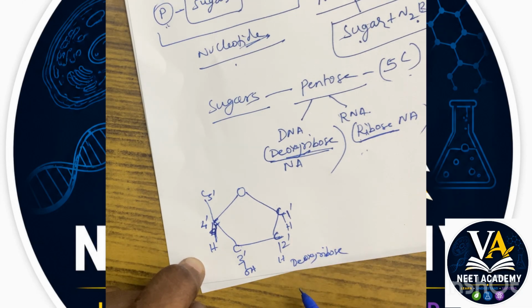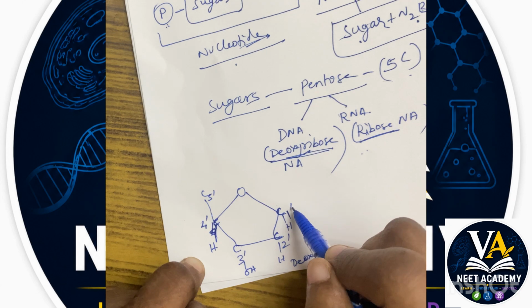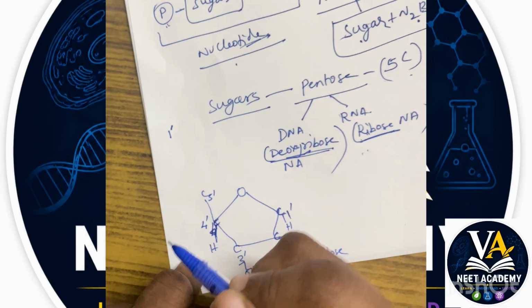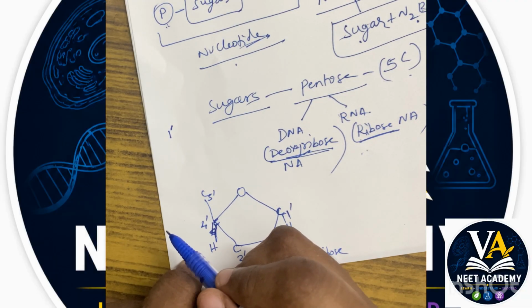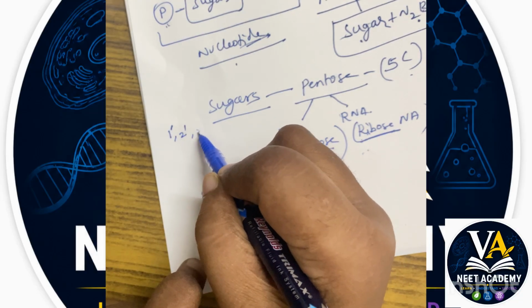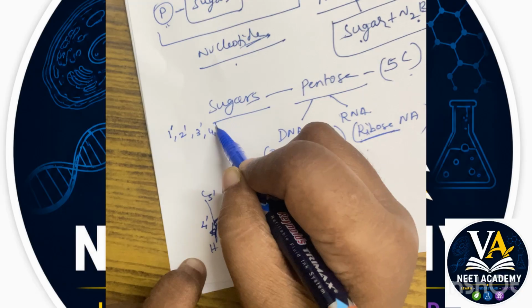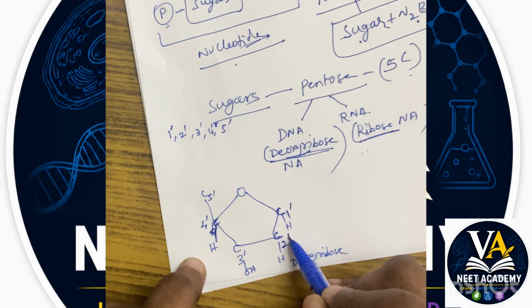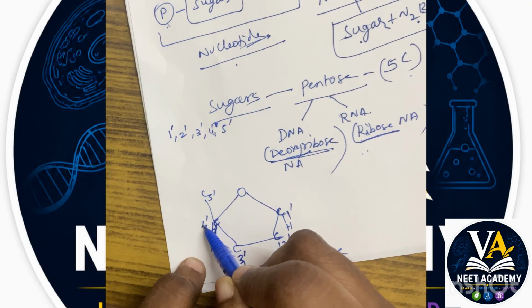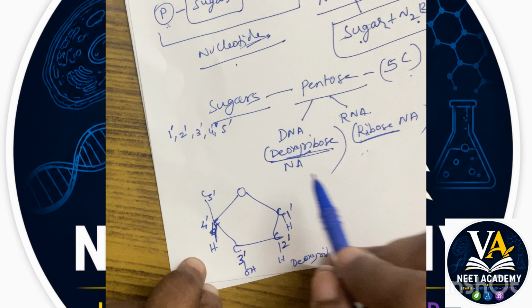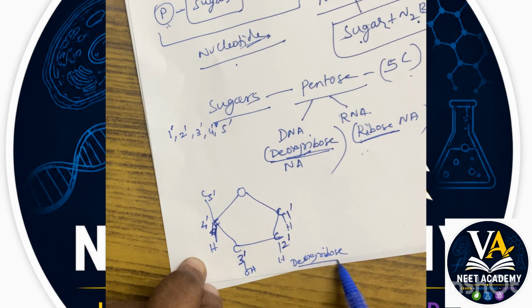Now, in this, if you want to draw a nucleotide, you need to see that the C1 prime, see I am writing the numbering as 1. If you add a small dash above, you call it as prime or else 1 dash. Some people call it as dash, but I prefer saying it as 1 prime, 2 prime, 3 prime, okay, 4 prime, and 5 prime. Okay, this is 1 prime sugar, this is 2 prime sugar, this is 3 prime sugar, this is 4 prime sugar, this is 5 prime sugar. Okay, carbon, right? Okay, so there is a 5 carbon atom in a deoxyribose sugar.